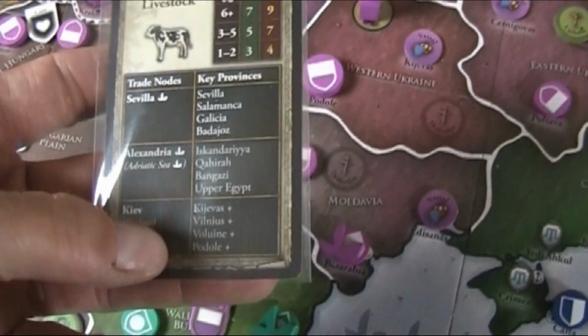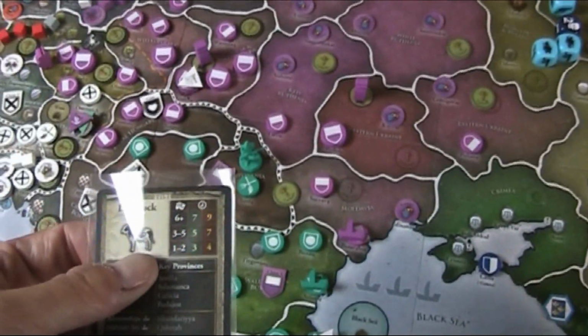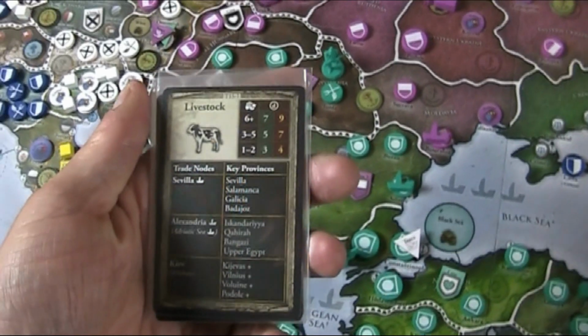That's worth 2 points. So it's 3. So this is actually not so bad. So that's 3 points. So they get $5 out of this action. It's not fantastic, but it's not that bad either.